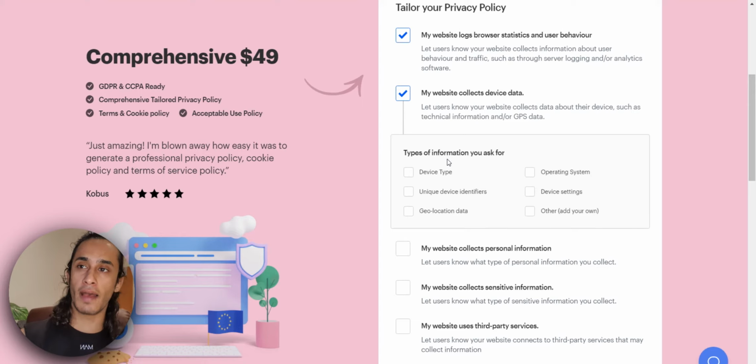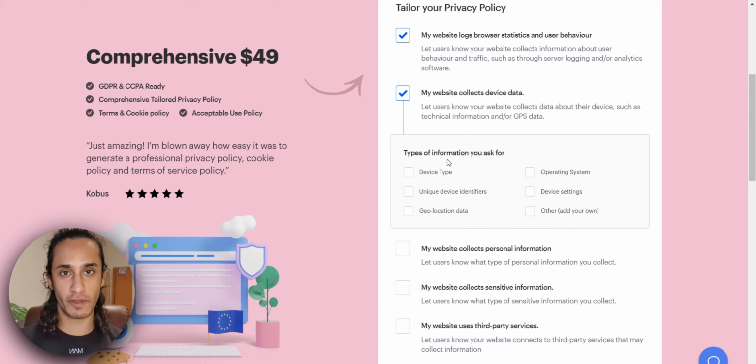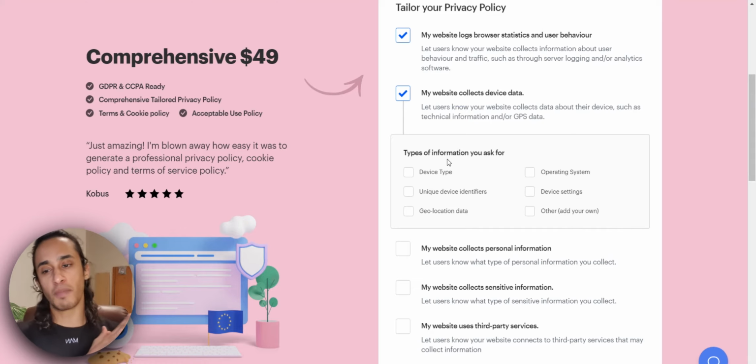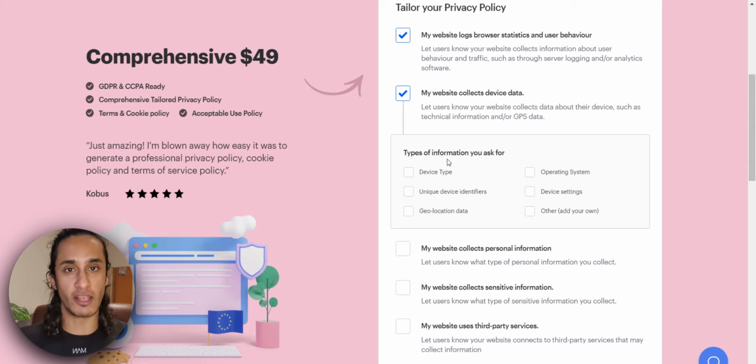Now, I urge you, using that term again, I urge you to future-proof your policies so you don't have to keep on changing them as time goes by. And if you do change them, you probably have to update your previous ads or whatever you need to do. That's still the route you want to be going down. So just make it future-proof straight away and you're sorted. You don't have to do anything else after that. So I'd recommend just ticking everything.